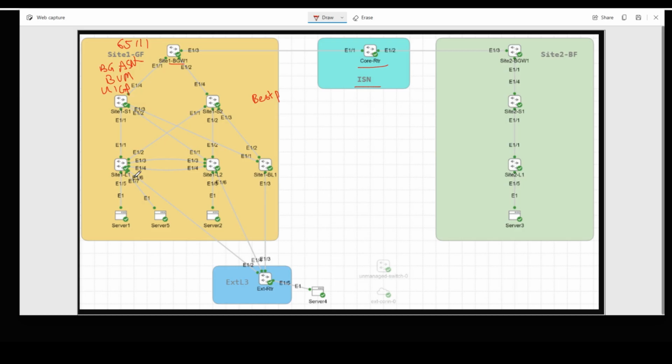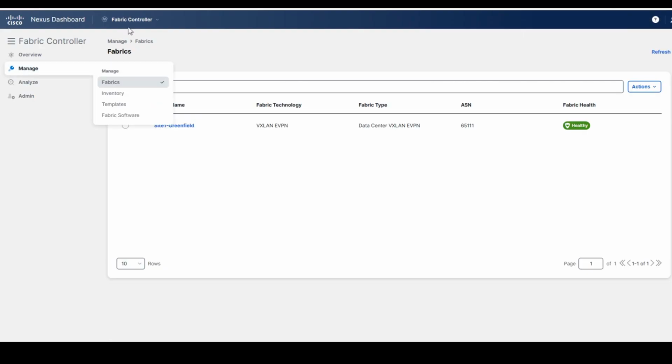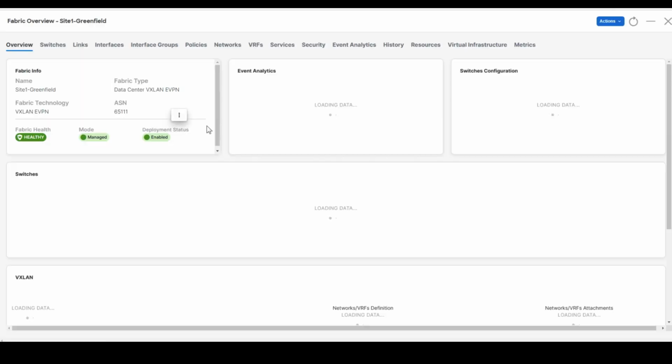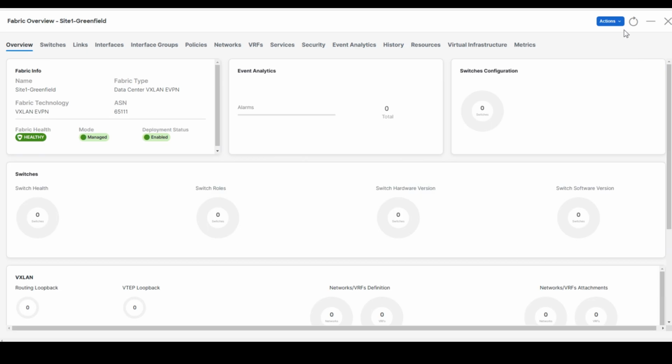So I will perform the steps to discover and import switches in my Greenfield Site 1 fabric. In the menu, I'll go to Manage and double click the Site 1 Greenfield to open the fabric details. In the fabric overview window, here is the action: I'm going to add switches.